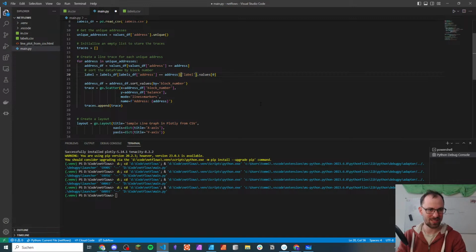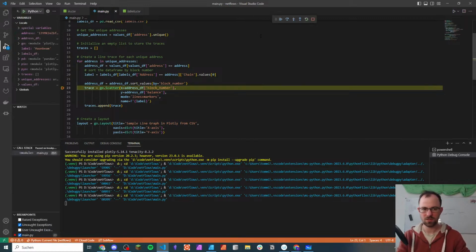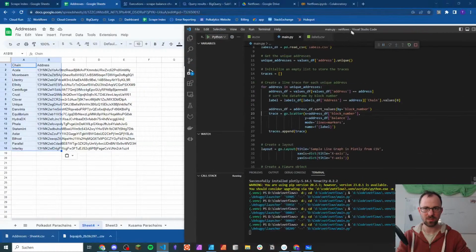So this is basically checking for capitalized address and capitalized chain, maybe, and then we would apply the label here. Yeah, I think this should work, but let me check. Okay, yes, this works, so we can let this run.